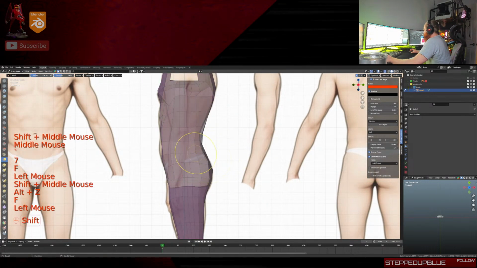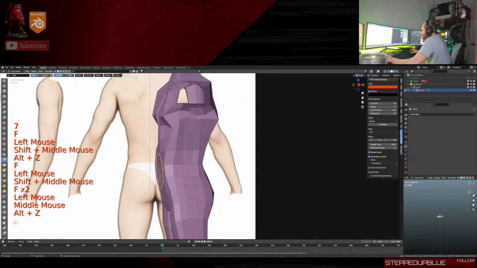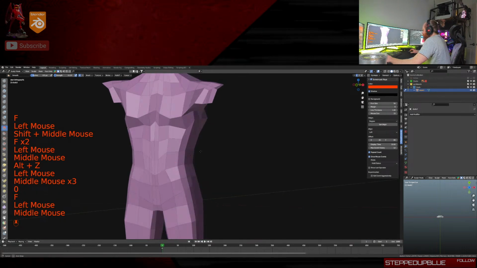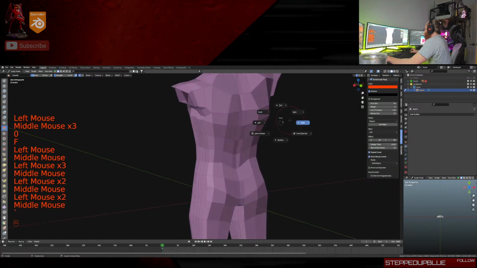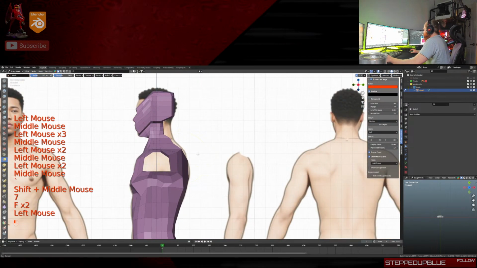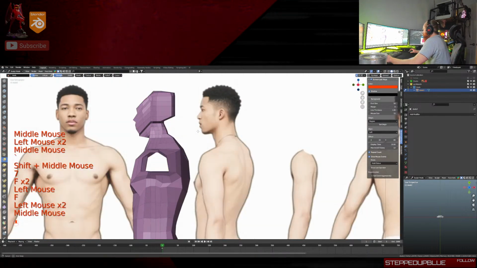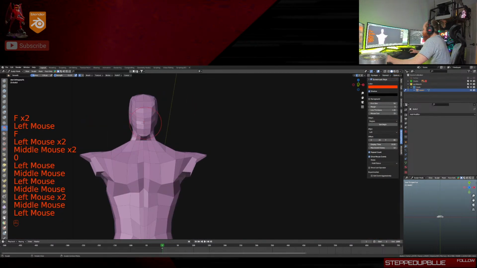And once you get it to this point, it's pretty self-explanatory. We have a basic figure. So at this point, you just kind of have to finish it to your own liking till we get to the head area. That's just a little different.